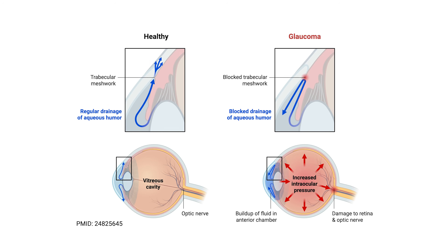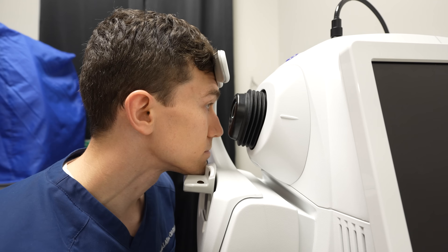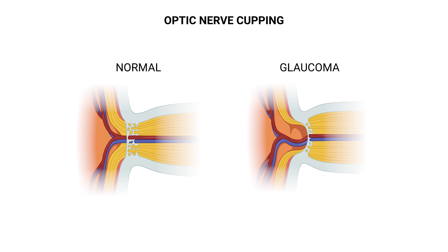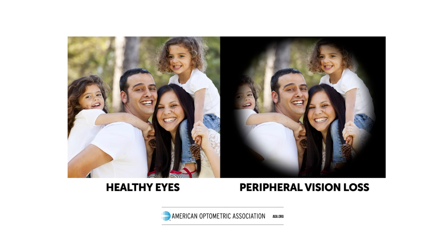Imaging tests doctors often use include taking photographs of the optic nerves in the back of the eye to monitor for damage over time. There's also newer technology called an OCT, or optical coherence tomographer — a scanning technology that gives us almost like an MRI of the tissue in the back of the eye, showing specific parts of the nerve damaged due to glaucoma. We can catch certain patterns of nerve loss that indicate someone is probably developing glaucoma years before they experience any vision loss. Most modern glaucoma evaluations include some form of OCT imaging because it is so sensitive for early detection.